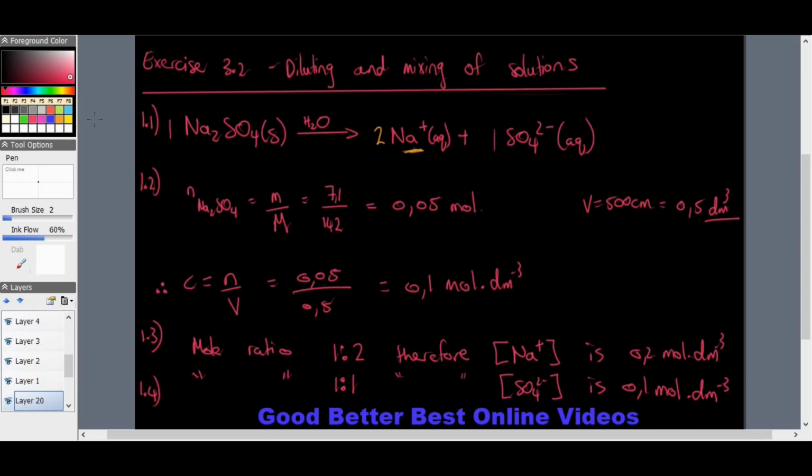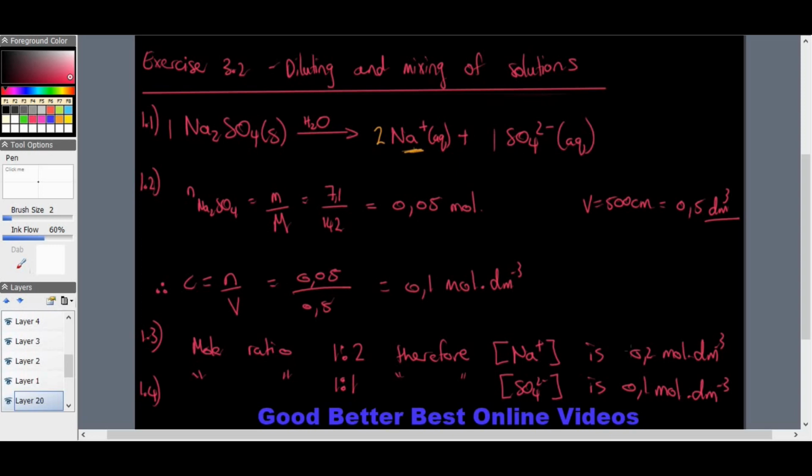Let me start again. The amount of volume that we had first was 500 cubic centimeters. We've increased it now to 1,000 cubic centimeters, which is 1 liter. So now we have 1 decimeter cubed. And now if the volume has therefore increased, that means that the concentration must be halved. So the volume has doubled and the concentration must be halved. In other words, we had a concentration here of 0.2 and now we have a concentration of 0.1. The concentration is now halved.